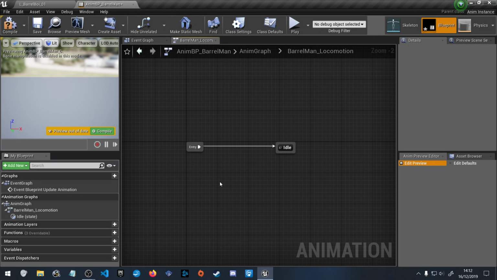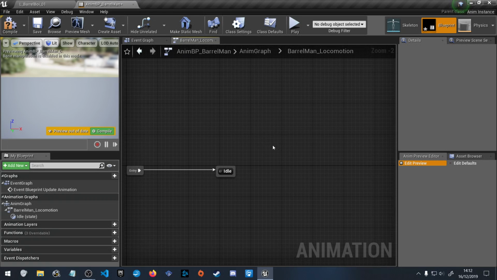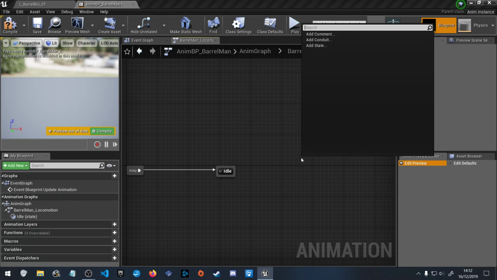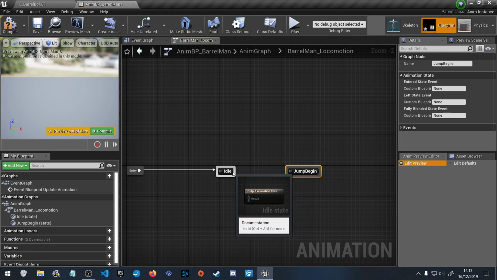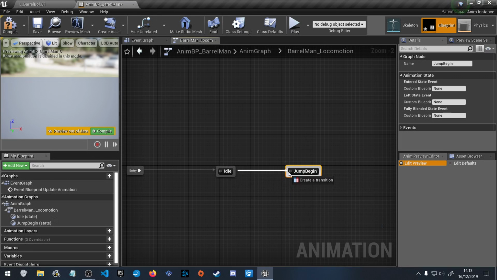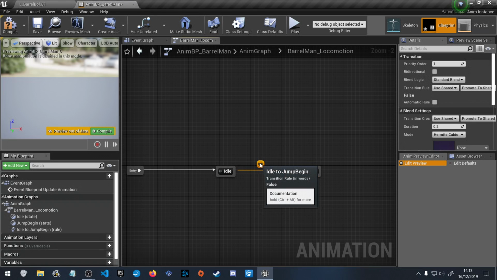Usually transitions also include a rule that must evaluate to true before the transition takes place. Create another state now and title it jump begin. What am I making? I am making the example program barrel man, barrel boy, barrel jumper, barrel hopper from the book Unreal Engine 4 by Example. Get specific here. Add state. Begin jump, jump begin. Wham. Look at that. Beautiful. Works just like it said it would.